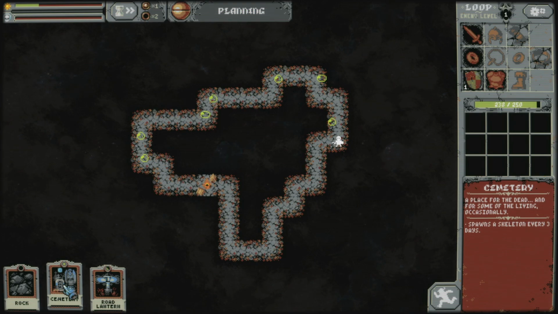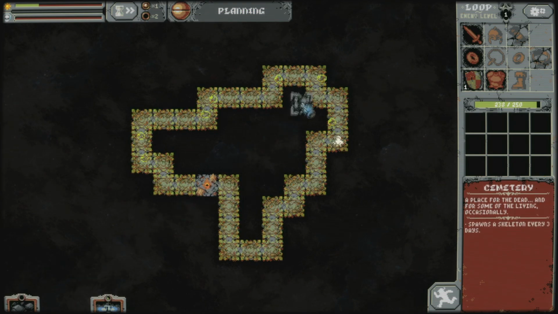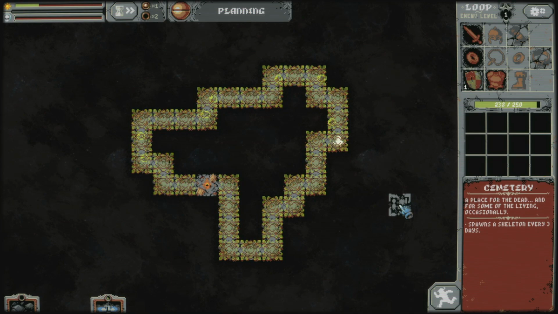Spawns a skeleton every 3 days. So if we take this and put this somewhere on our path, then every 3 days a skeleton will spawn. And you might be like, well, why would you want to do that? Why would you want to make your path harder? Well, you don't get loot if you don't fight monsters. Simple as that. So that is why you place things. So I'm going to place this one here. Maybe 3 days will pass before we get here.